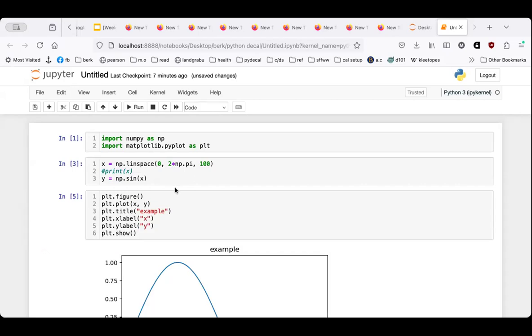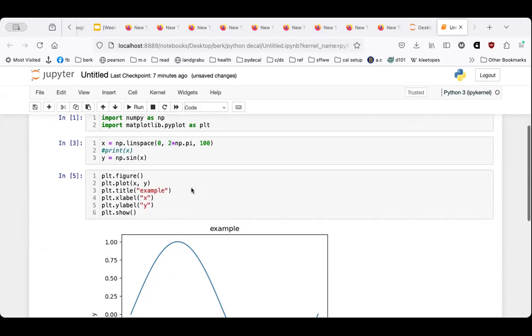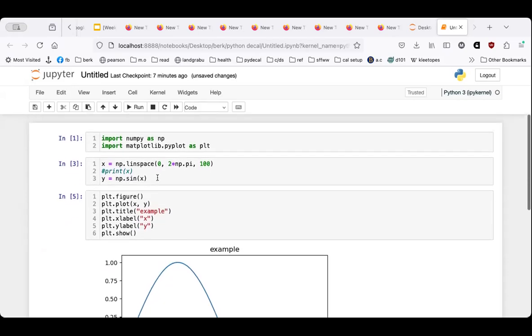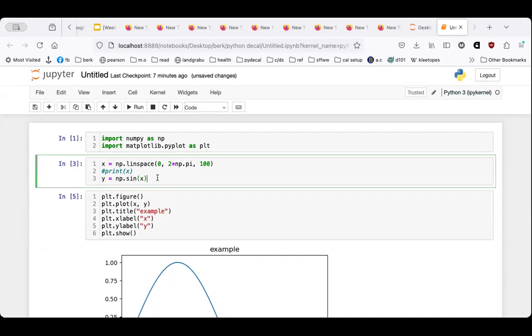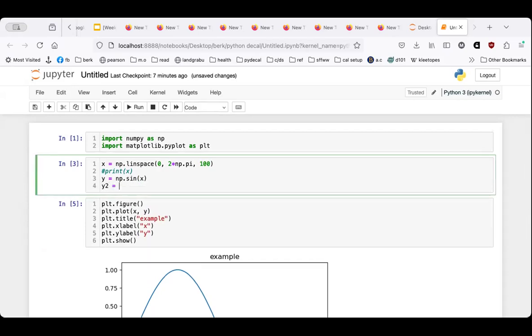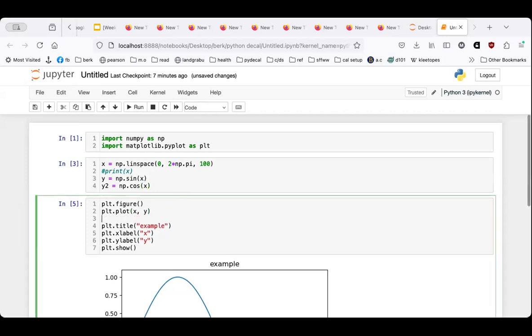Okay, I'll just go ahead. If we want to also compare the cosine function with the sine function, we can define another function and plot it on the same figure. So from here we can define y2 equals np.cos(x). And we have another array of x2. And then we want to plot it on the same figure, so we just put it here, after the first function we have plotted, and we put x and y2.